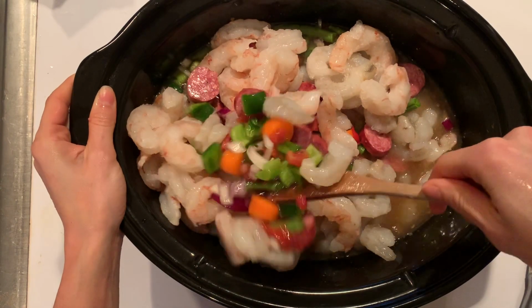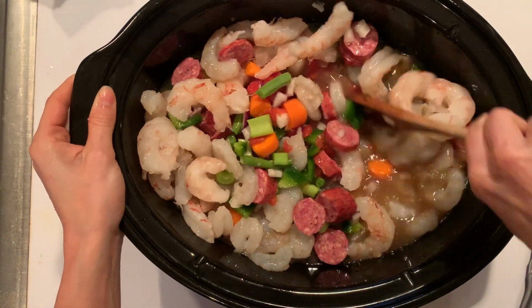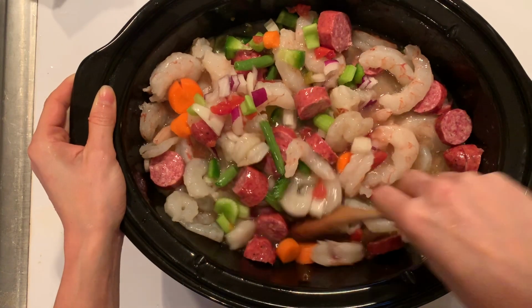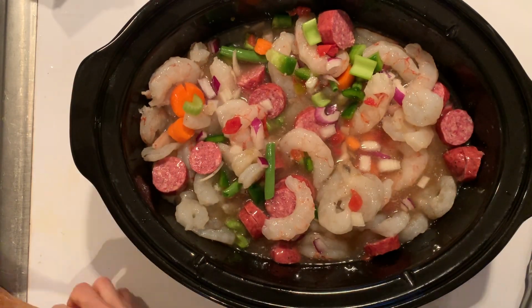I did want to try to cook the shrimp in this at the same time. They did not get mushy. They were the exact consistency that they needed to be, and it tasted great, and we served it the next day. Alright, so we're wrapping up this gumbo recipe, and I like to taste test it as I go.